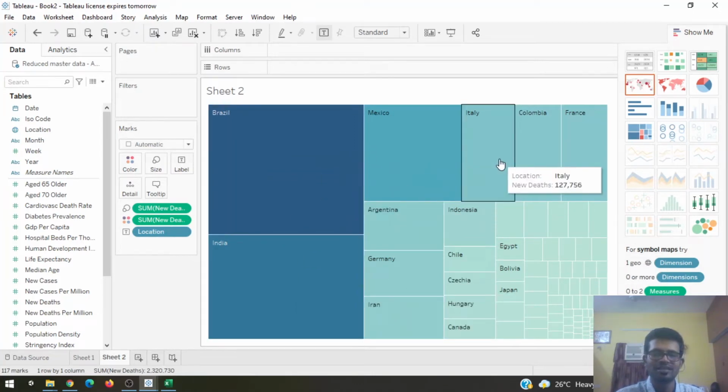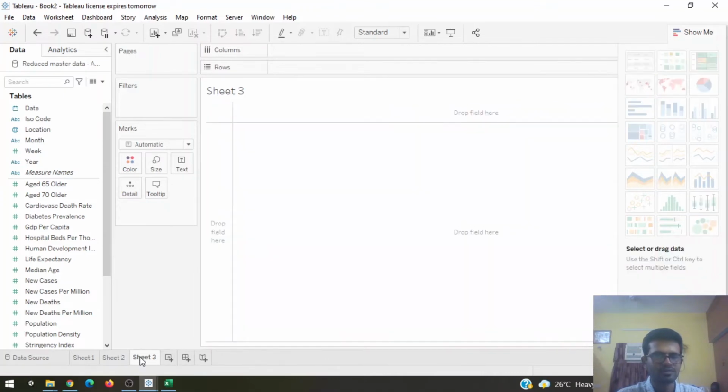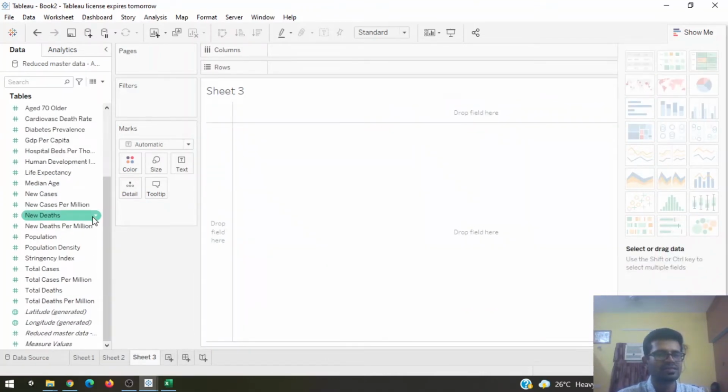And finally, let's create one more. Create a new sheet, and this time let's use stringency index, which actually tells you how stringent the measures were. It is in a scale of 0 to 100, 0 being almost no stringency and 100 being very stringent measures were followed in that country.